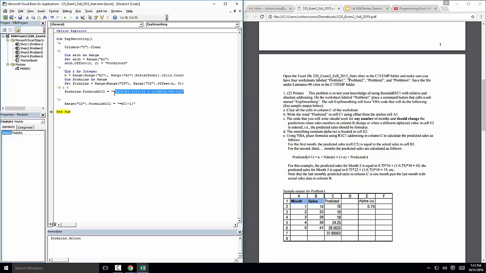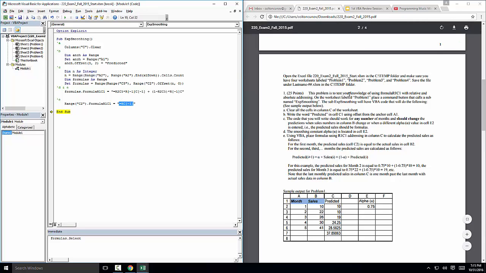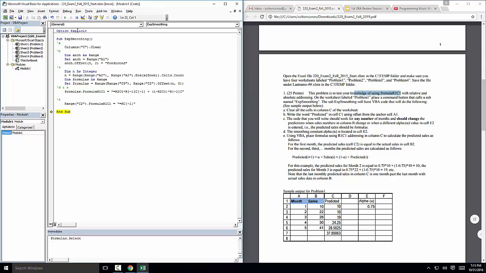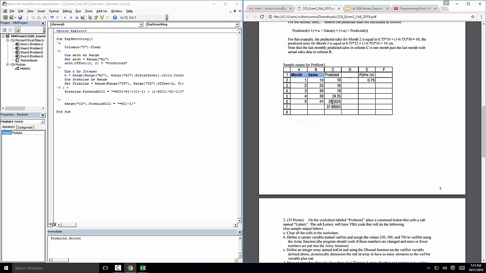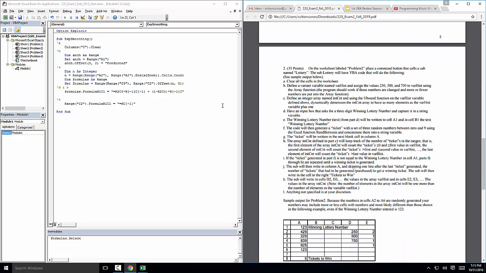Really, this is where the vast majority of the points are going to come from, because the problem is to test your knowledge of R1C1. All right, next one, cool. This R1C1 stuff, you're just going to have to practice and step through it. It's just repetition. There are no real hard concepts in it.